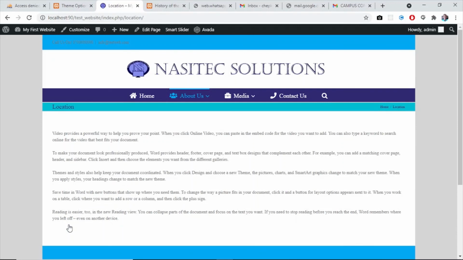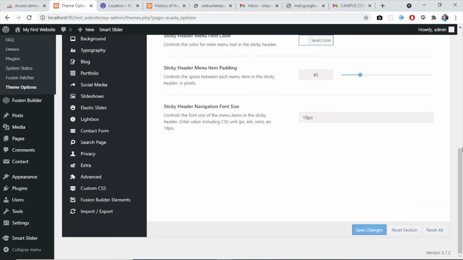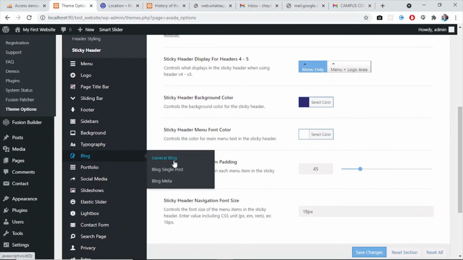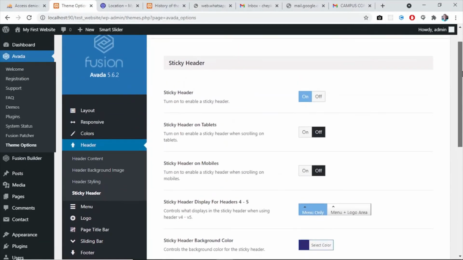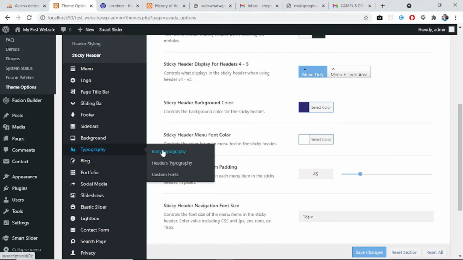So lastly, I'm going to show us how to increase the size of this font. There is this item called typography under our theme options. There's headers typography. This one enables you to set all font aspects of your header.